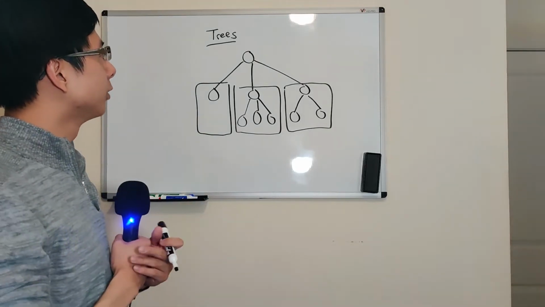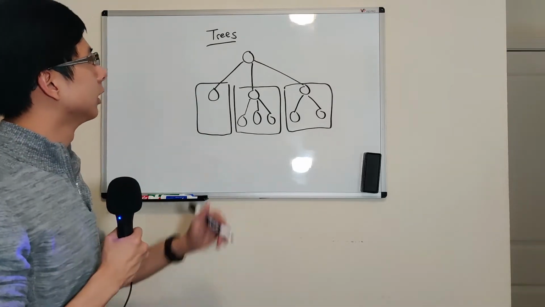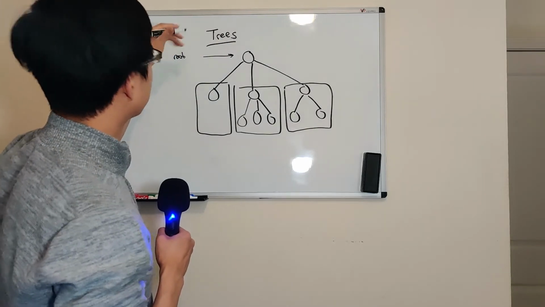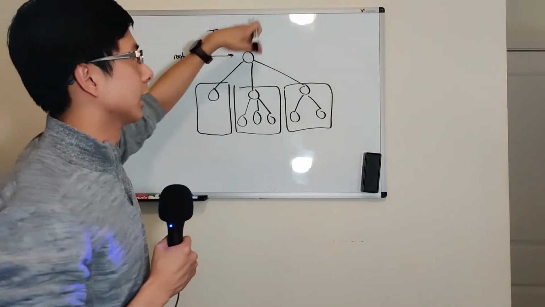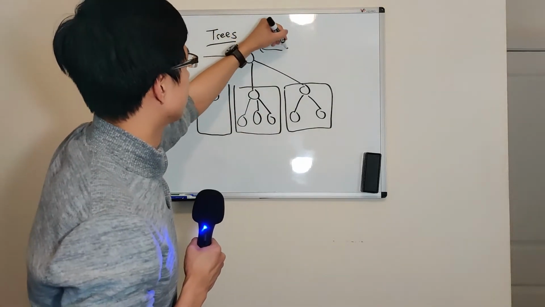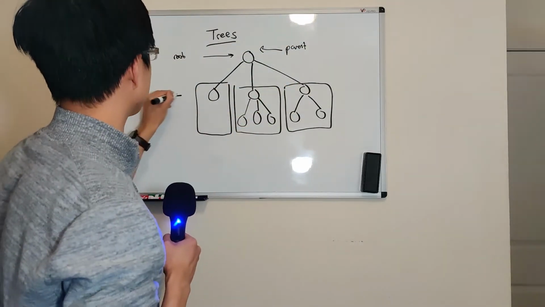All right, and so before we move on to other trees and like binary trees, let's talk about some key terminology. This right here is the root of the tree. It's the node in the tree that is at the top level, and it also has no ancestor nodes or parent nodes. So it's not a child of any other node. It is also considered a parent node because it has 3 children. Right here, 1, 2, and 3. So these are all children nodes right here.